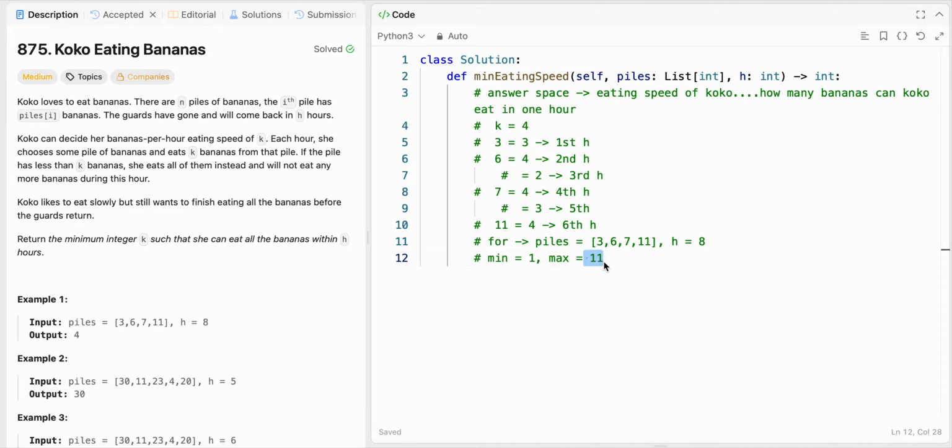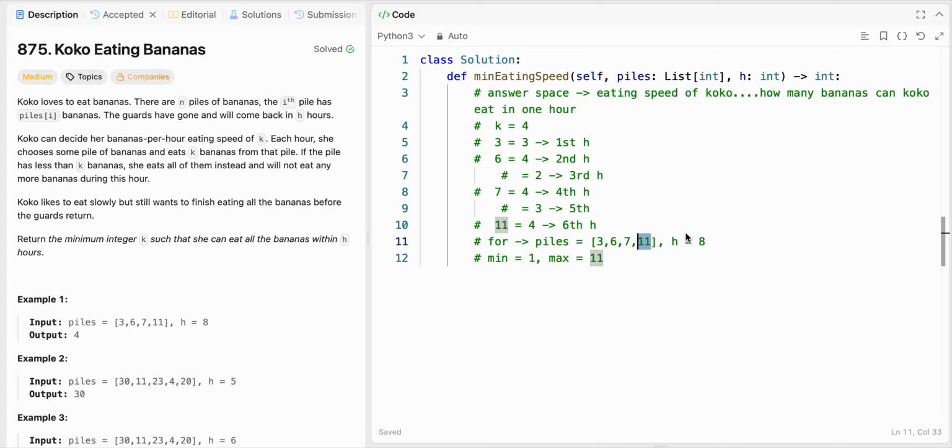Why we chose 11 is, if Koko decides to eat 11 bananas in 1 hour, she will still finish in 4 hours, right? Because we cannot jump the piles. If she eats 11, here she will only eat 3, here she will only eat 6, here she will only eat 7, and here she will only eat 11.